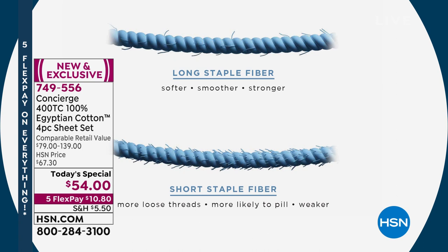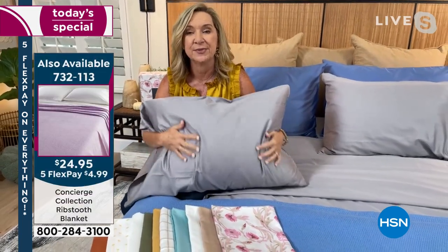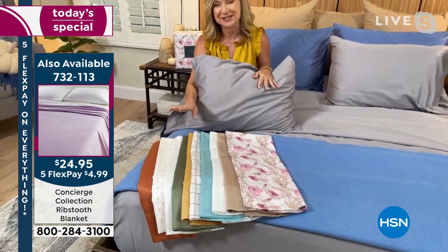What you get is a longer staple, silkier, more durable, softer fiber. If you were to look inside a tiny square inch, you'd see 400 individual 100% certified Egyptian cotton threads — smoother threads with less breakage, smoother and softer against your skin, more porous so more absorbent. The Giza cotton is thinner, so these are lighter, silkier, amazing sheets. We did it in 400 thread count, which I've always said is that sweet spot between 400 and 600 for durability and softness. The hardest part is we did it in eight solids and four prints, and we're starting to lose colors because you've been smart shoppers.